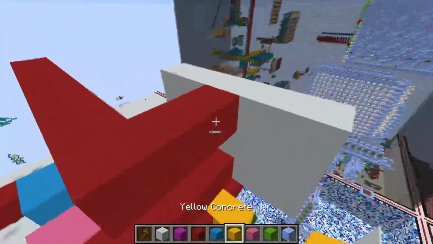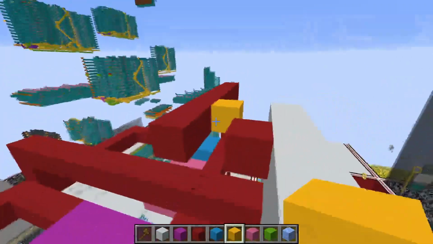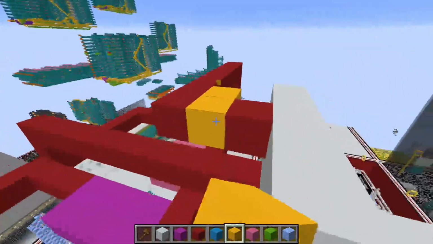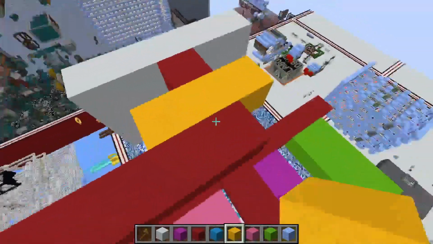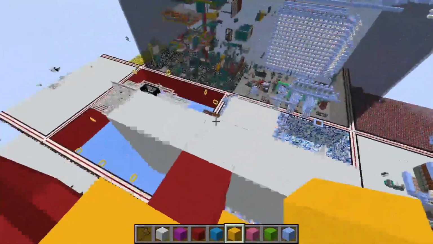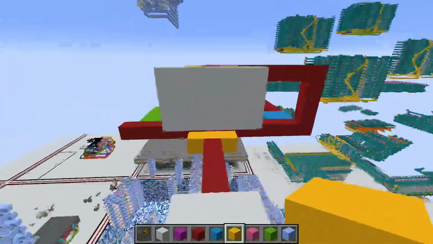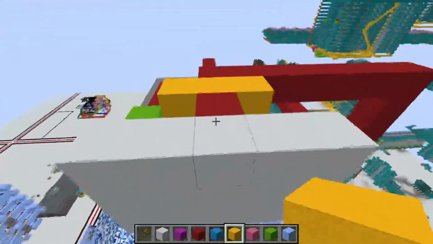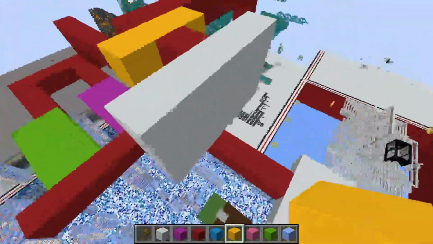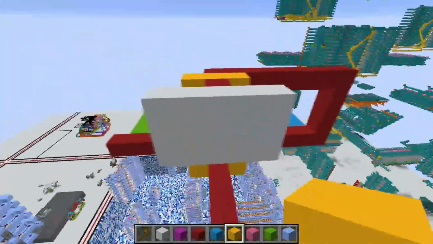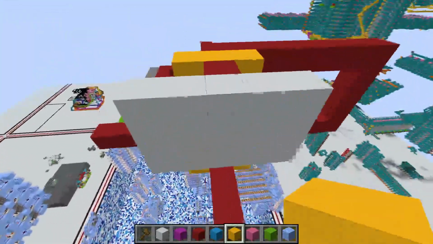And actually, let me put another yellow concrete thing over here, and this will be a binary to BCD converter. So that way we can convert binary back into decimal using that logic. So this is how we're going to be doing it in general. And the actual logic of the display and inputting we'll be going over near the end of the series.